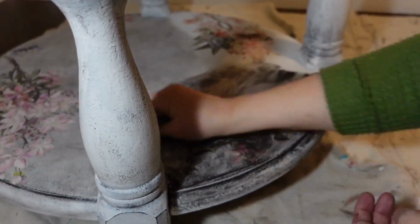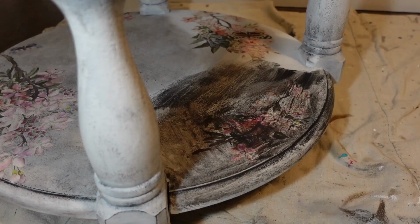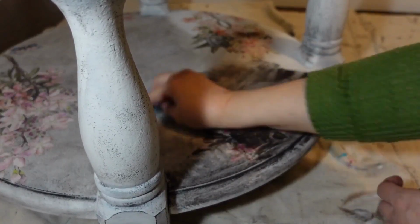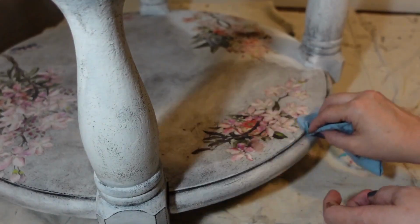When you're wiping the wax, all you're doing is wiping off the excess. Keep changing the rag to a clean spot on the rag so that you're not just moving the wax around, you're actually wiping off the excess.